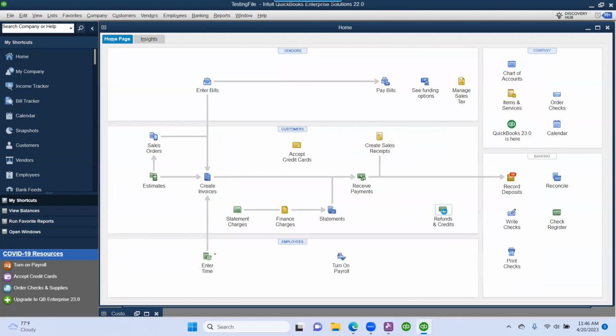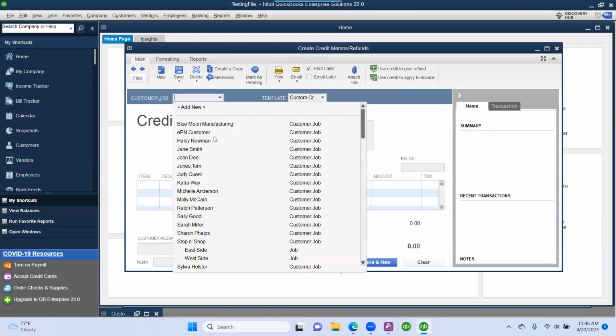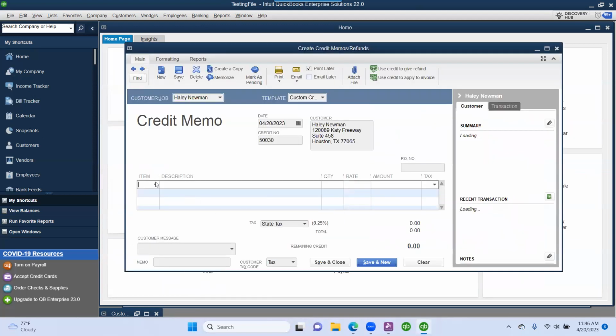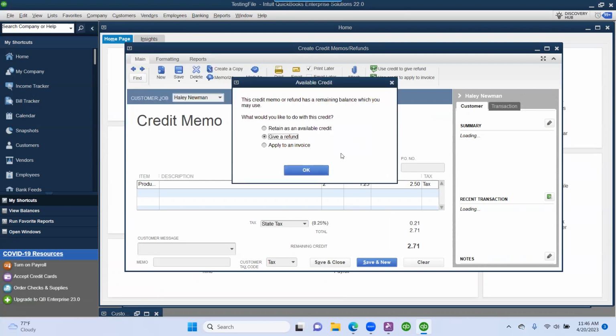Now, of course, I can always do a refund as well. So if this customer returned some of these items back to me like these, then I can come in here, create a credit memo, save and close, and I want to give a refund. And again, this is all the normal QuickBooks programming at this stage.